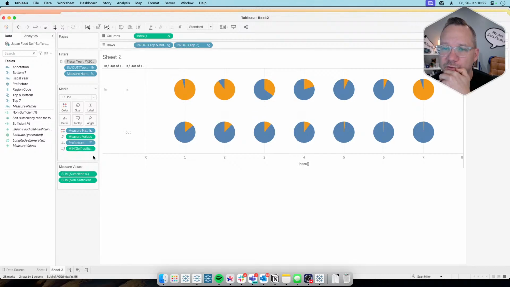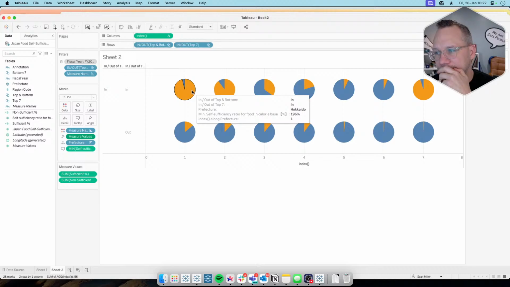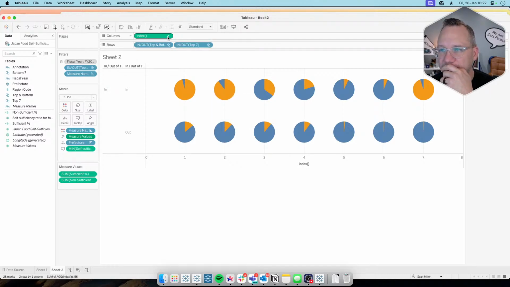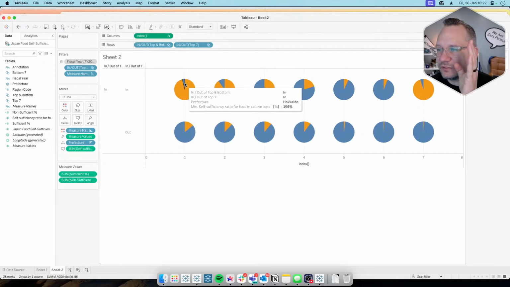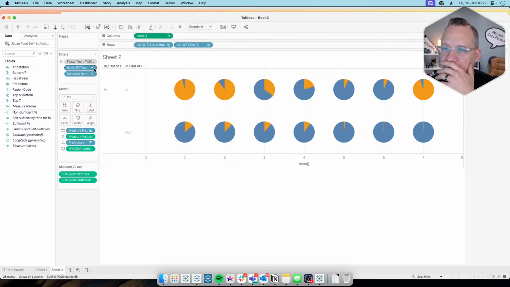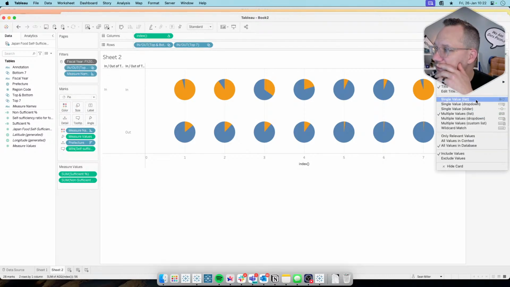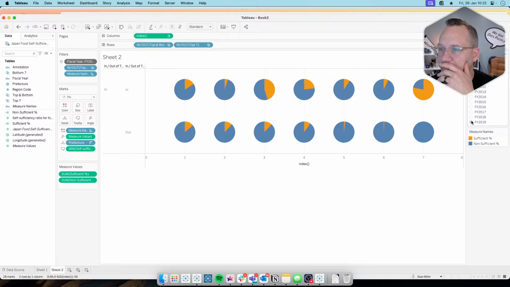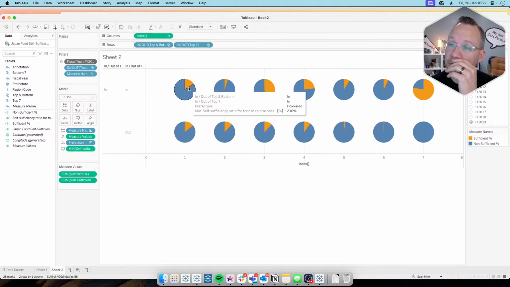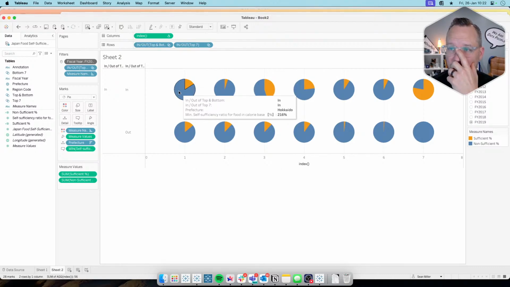And I can remove, I don't want these in the tooltip, and I don't want this in the tooltip. I know later on it says you can remove the tooltips, but for now I just want to see. So, and then I can show this filter as a single value list. And then you can see here we've got, so that is 16%. Okay.